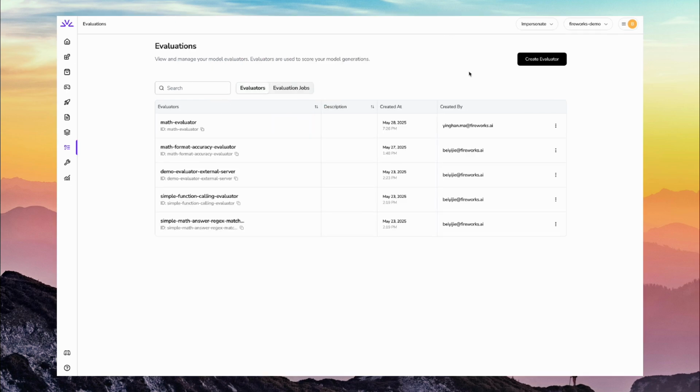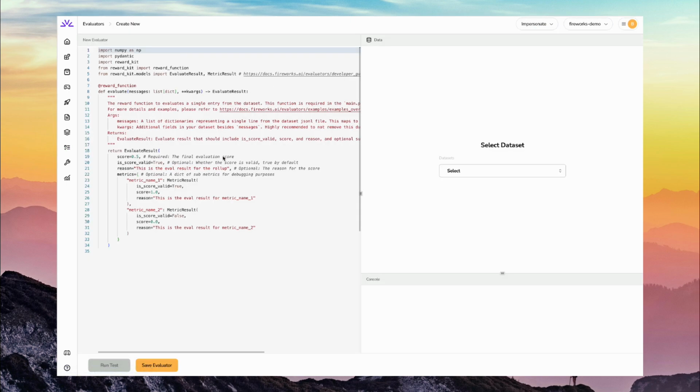Now, if you click on the button that says Create Evaluator, it's going to take you to this very simple web IDE where you can create and iterate on your evaluation function. So, evaluation function is a concept that came up in the reinforcement learning with verifiable reward paradigm of training for large language models.